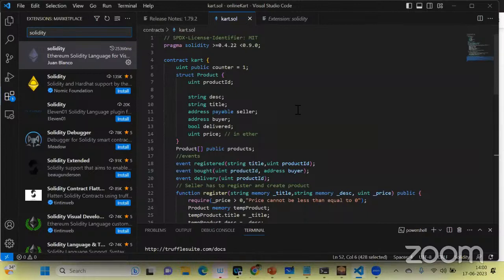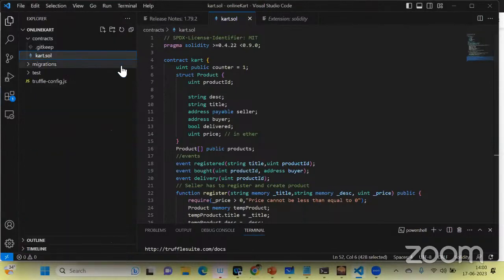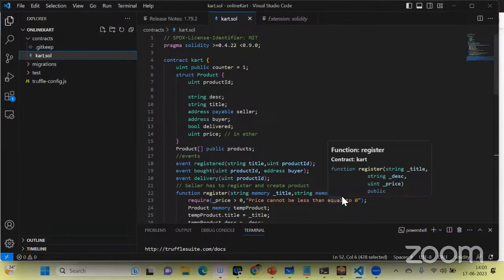Okay, so this is the understanding which you all should be able to have with regards to code development. Till now, what did we do? We have set up our project in Visual Studio Code by running the truffle initialization and everything. Now we understood how to develop the code. We have gone through the entire code, like how it is being arranged. So the remaining steps for us are to compile the code and then to deploy the code.